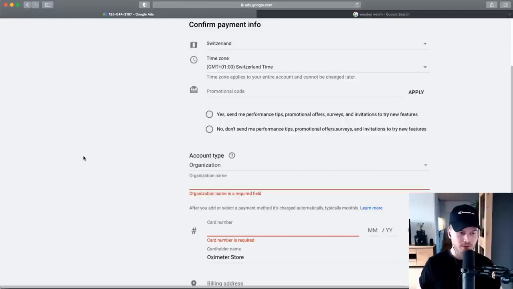When I did this the first time, it took like a couple of days and nothing happened. So what I did, I contacted a Google representative. I contacted the staff of Google, and that kind of moved things on a lot quicker. So if you have the same problem, make sure you just contact them, and they are actually very helpful in my opinion. I also had like a 1-hour call with one of the representatives.